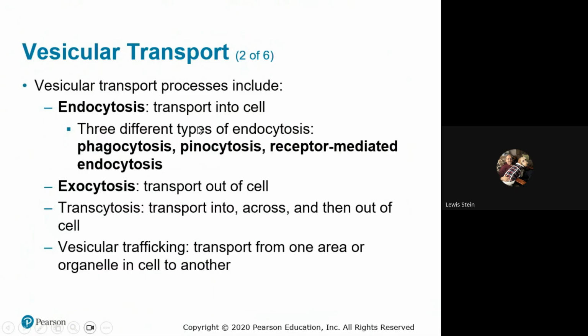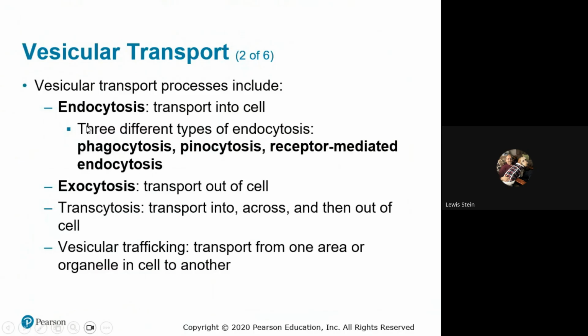Endocytosis, bringing it in. They all involve, to a certain extent, receptors. So I think the term receptor-mediated endocytosis maybe is misleading, as though this is something specialized. Probably not. The reason they cite this term, as you'll see when we get to that specific example, is because of the hereditary basis of the receptors. When you hear about somebody who has what's called a hereditary lipidemia, they have a genetic factor where they always have an excessive amount of fats in their bloodstream, and they have to take certain medications for it. It has to do with those receptors. And I'll get to that example down the road. But by and large, it is driven by receptors as well.